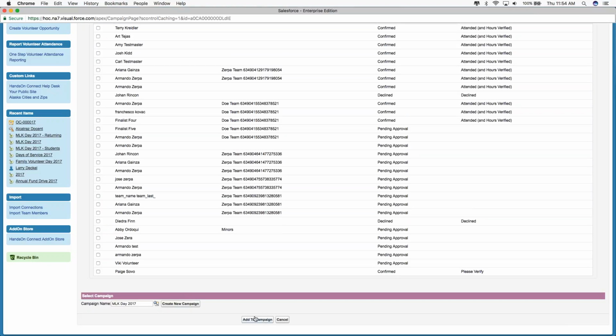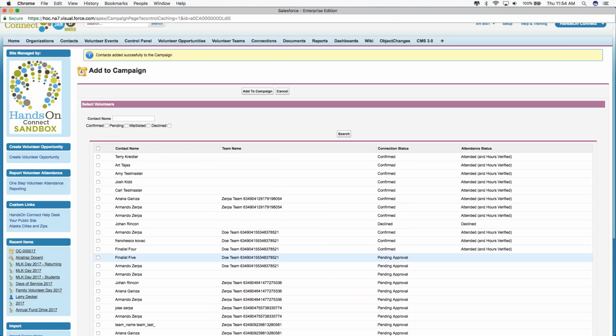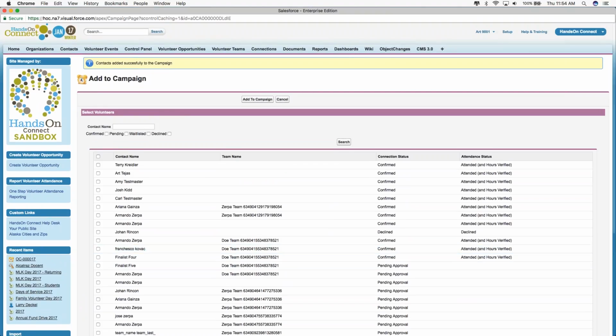As you can see, contacts were successfully added. One of the great things is if I'm adding multiple users from different reports and such to the same campaign, Salesforce does dedupe it so that a contact is only added once to each campaign. So this helps you maintain clean lists.